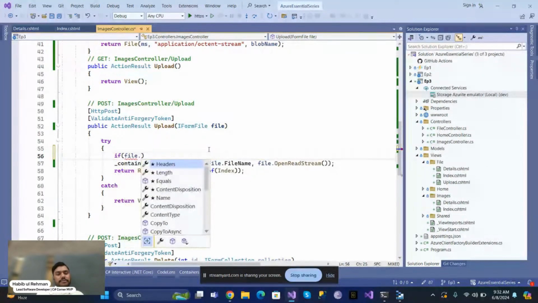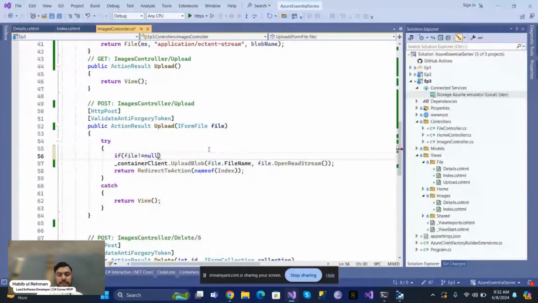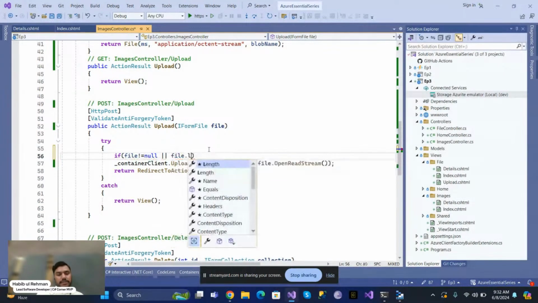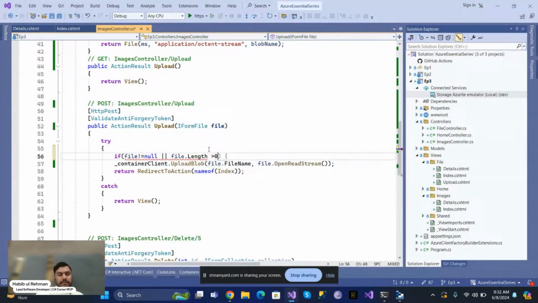Put a condition here. Basically, sometimes users upload the form without adding the file. That's why we also have to provide a condition here.